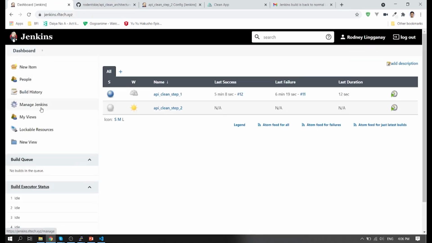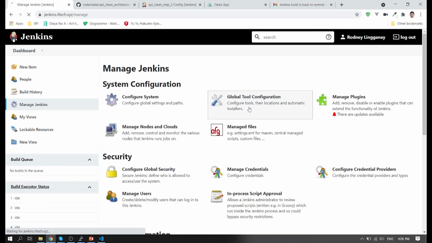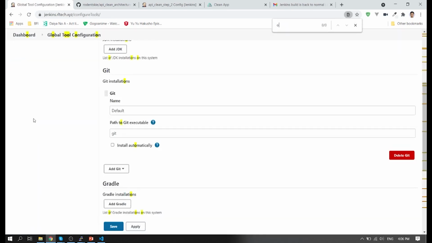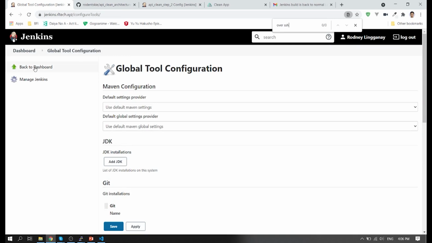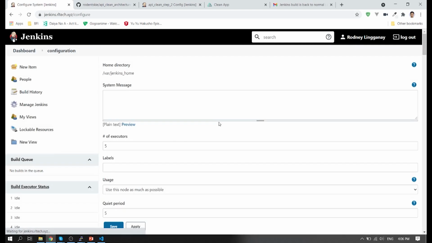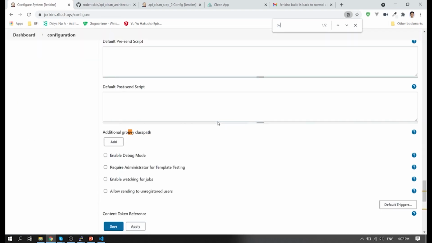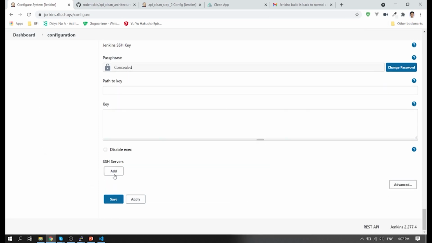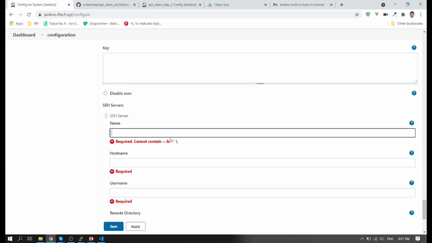So go to Manage Jenkins, then global tool. So over SSH. Not here guys, in the configuration, configure system. Over here. So let's add our SSH. Add SSH server. We'll just name it my dev server.